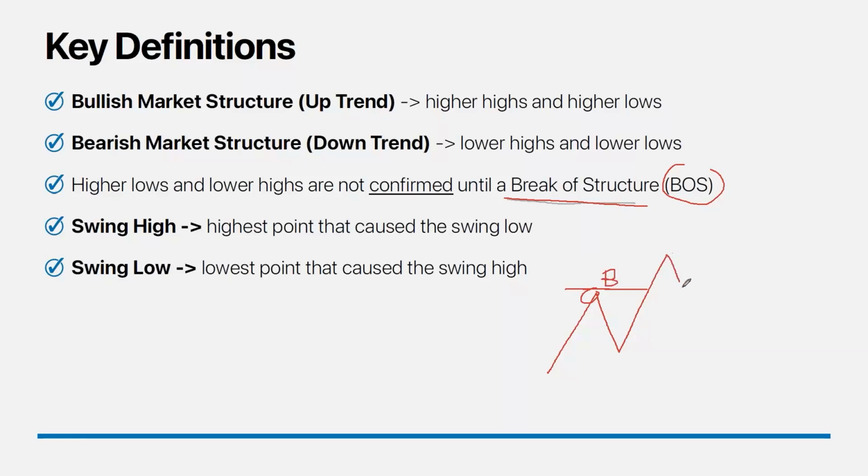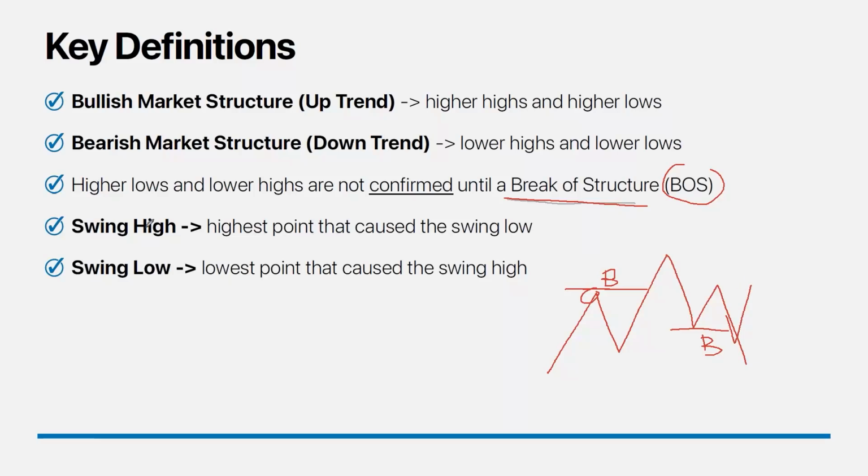Similarly, if the market is coming down, we have swing highs and swing lows. We need this swing low here to be broken, and price needs to close below it in order for us to consider a break of structure. In other words, if we get a break but we don't get a candle close and the market wicks back up, then technically, by definition, that is not a break of structure.